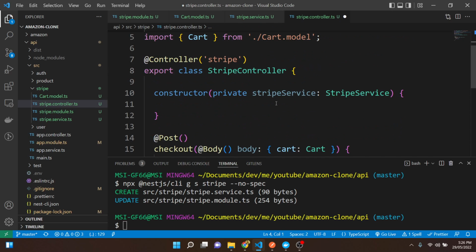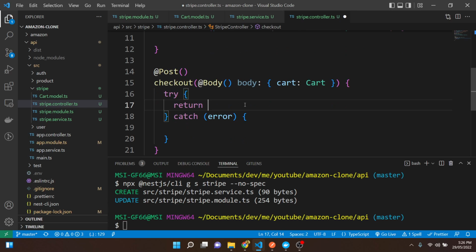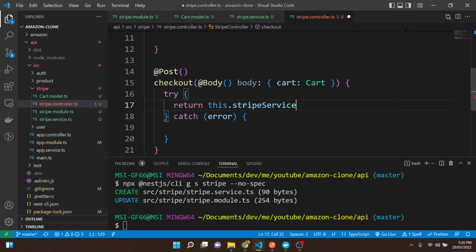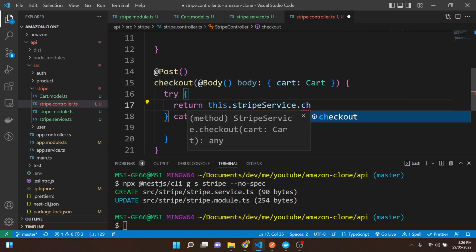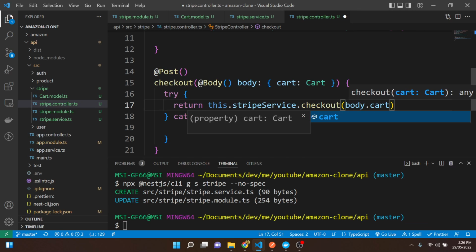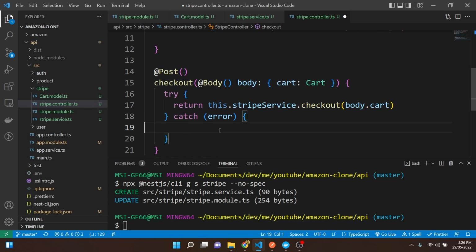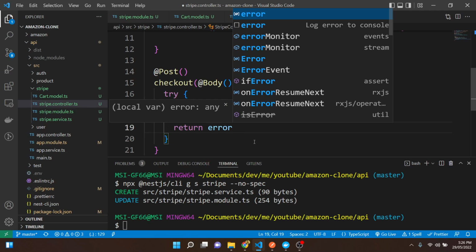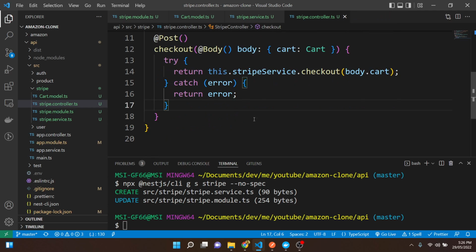So now that we have that, we can get the Stripe service, and then call the checkout method, and put our cart in there as a parameter. Otherwise, we'll return the error back to the user. And that's all we really need to do here on the back end.